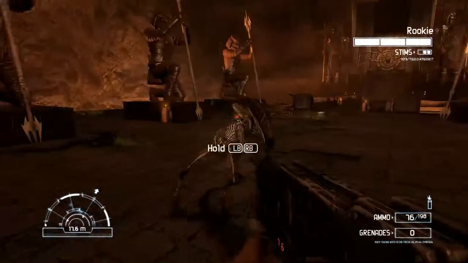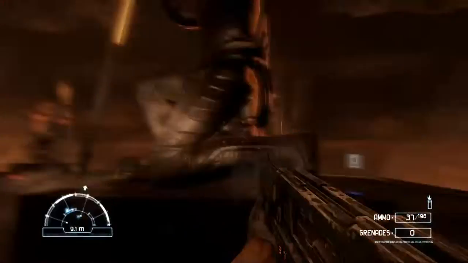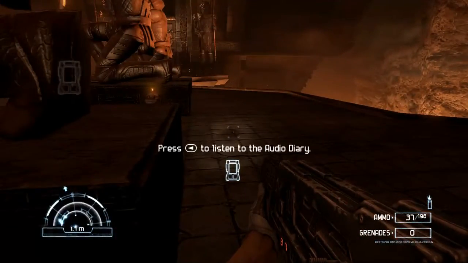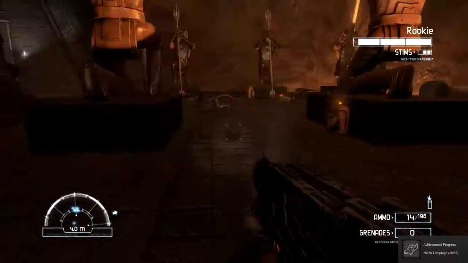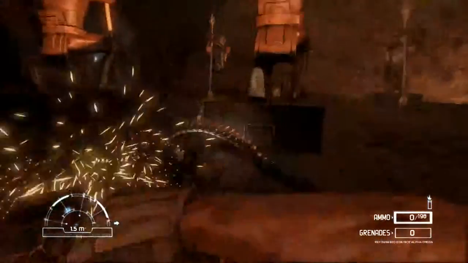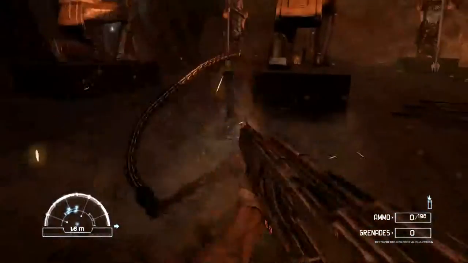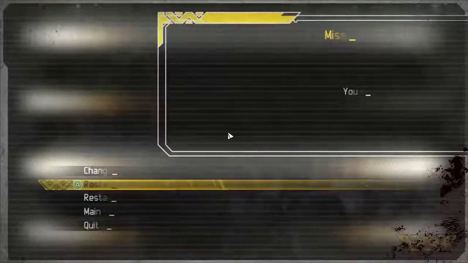Health stim it. Come on. Hello. Hello, thing. Okay. Come on. Come on. Wait. That sounded wrong. Come on. Jeez, no. Okay, we're gonna call it here.